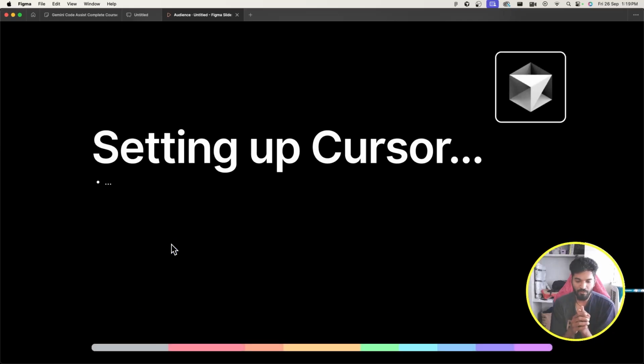Okay. Now this is it for this video. In the next video, we'll talk about actually setting up Cursor, and if you have been using VS Code, then it will be very easy for you to set up Cursor. We'll also try to import the settings that we have in VS Code to Cursor, so that our Cursor looks a lot like how our VS Code is, and then we'll get a feel for how the editor of Cursor looks.